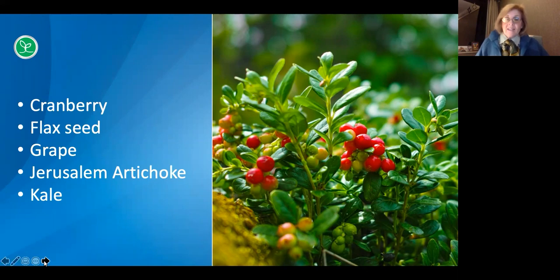The fiber content of Jerusalem artichoke makes it a wonderful supplement or food for reducing high cholesterol, for creating more regularity with our bowel movements, and protecting us against heart disease and certain types of cancer. It can also make it easier to control your blood sugar levels and maintain a healthy weight. Now, Jerusalem artichoke is found in three Touchstone Essentials products. It's found in Essentials, Super Greens Plus D, as well as Super Green Juice.